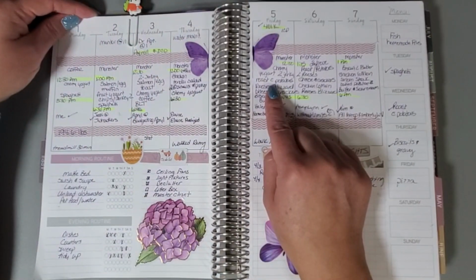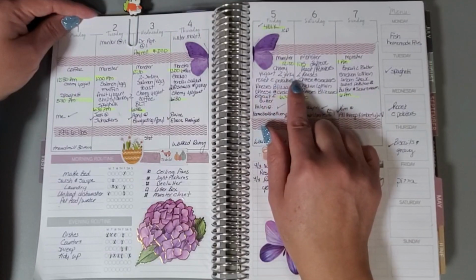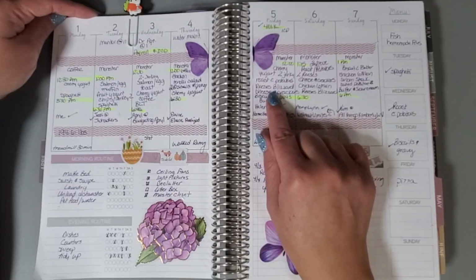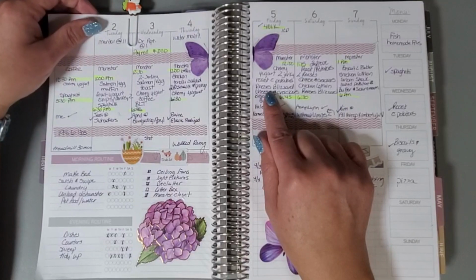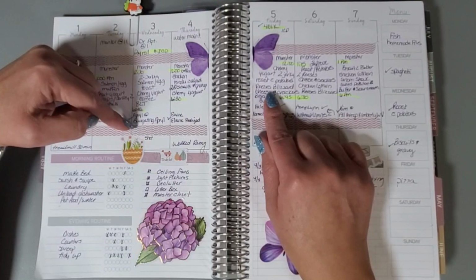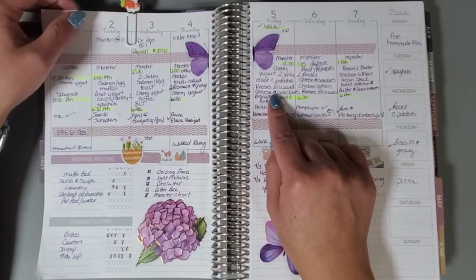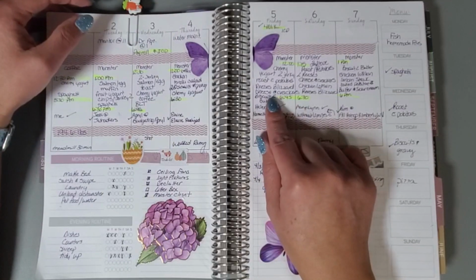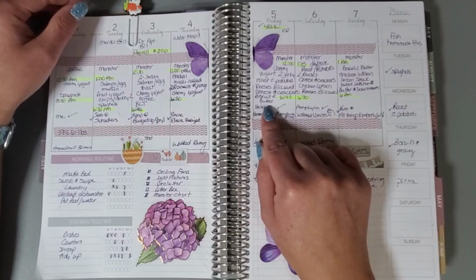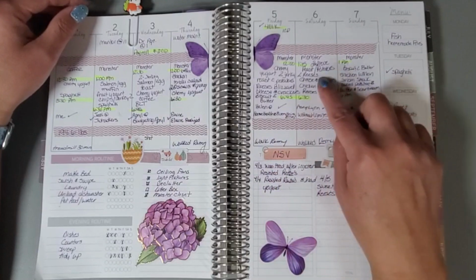Friday, I had a Monster. My first meal, I had my cherry yogurt, and I had 2 pieces of jerky. I made roasted potatoes for supper, and then this is where I kind of caved in. I was doing good. Wednesday and Thursday, I resisted the urge to have my Reese's Pieces, but by Friday, I was like, I really want something sweet, so I made a Reese's Blizzard at home. I had a couple cheese and crackers, and then I had a biscuit with a little bit of butter on it, and then I quit eating at 6:45.